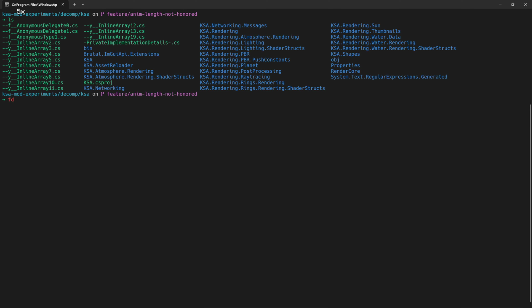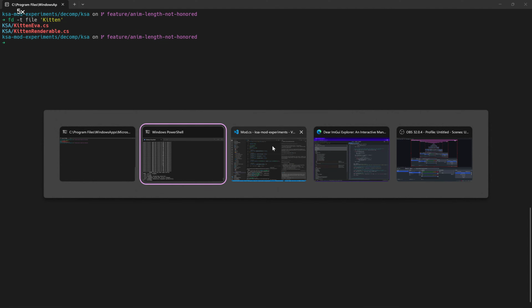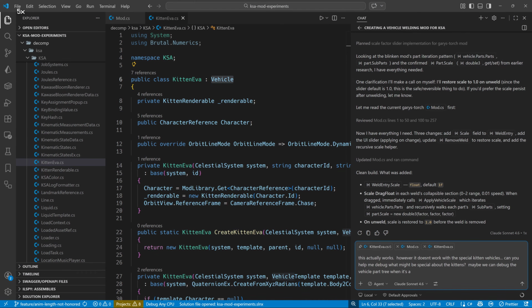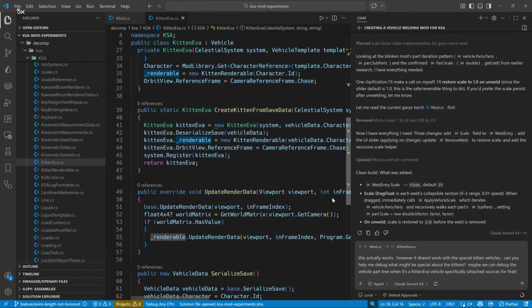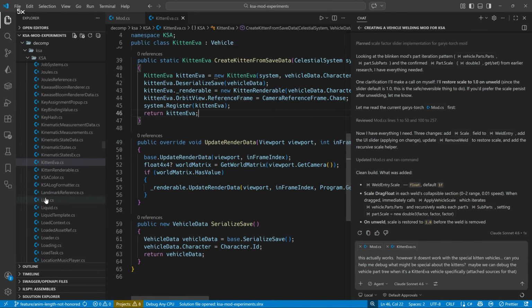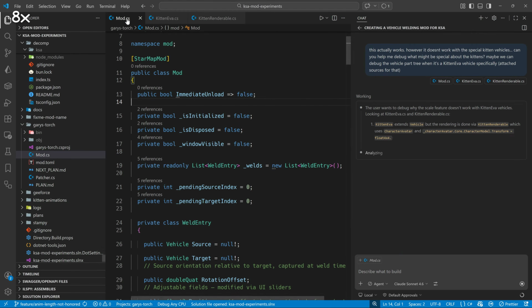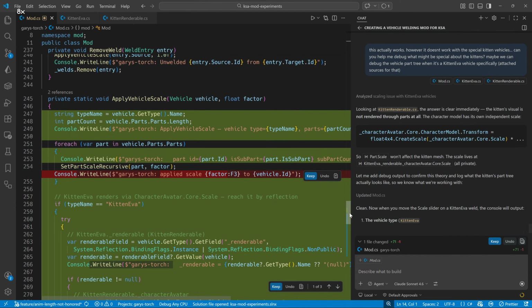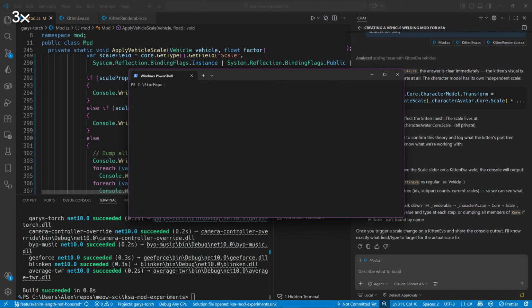All right, next up, I kind of missed what it was doing there, but the kittens weren't scaling, right? So I wanted to go and find, I know there's some kitten EVA classes, so I wanted to find that information and feed that into AI so that it could start spelunking in the code in the right place to try and figure out what we might have to do to scale kittens, right? So actually, we end up retrying a bunch of times here in the next couple minutes. And then we'll see what happens.